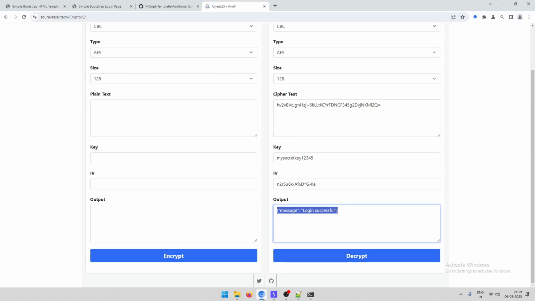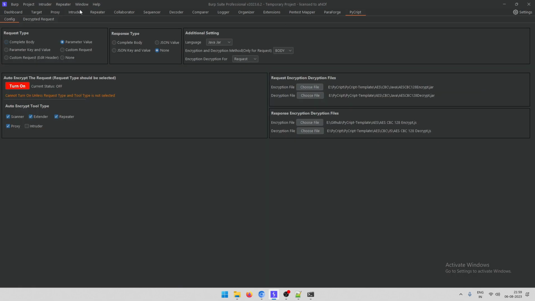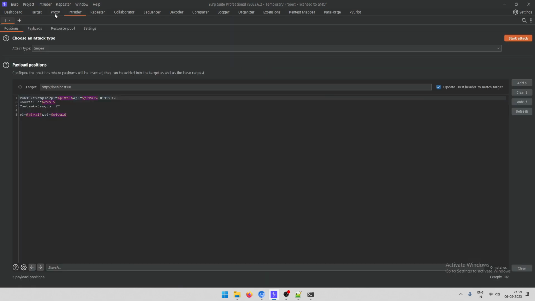Okay, now we can see that we are able to log in. Now we can use the same approach for automation as well.